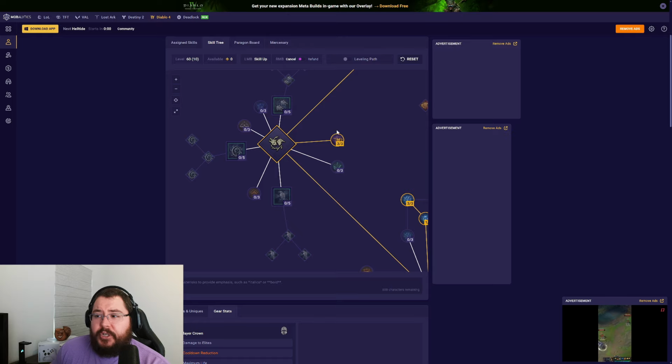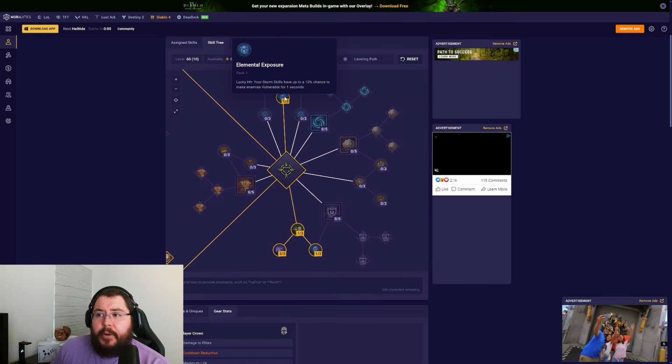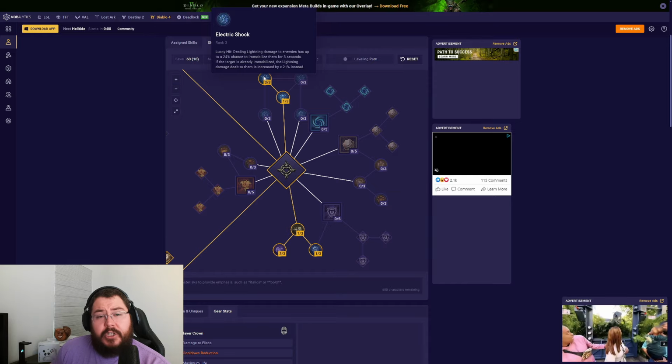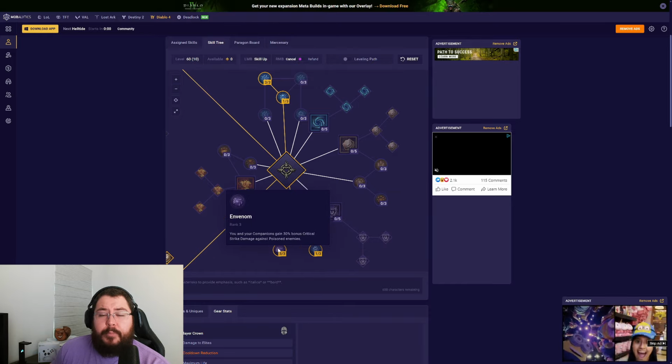Onto our Companion skill tree, we're just picking up 3-points Feral Aptitude here. Then for our Wrath tree, we're going 1-point Elemental Exposure into 3-points Electric Shock. Then we're grabbing 1-point Neurotoxin, 1-point Toxic Claws, and 3-points Envenom.